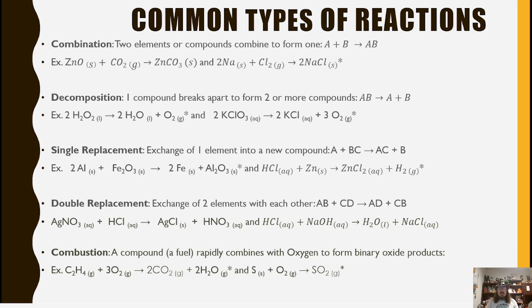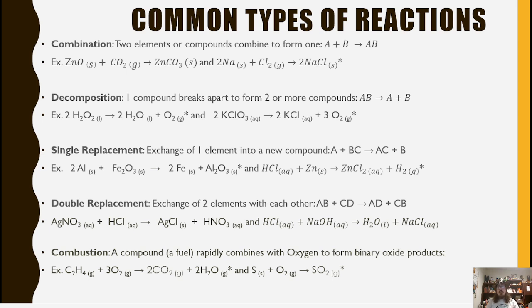It's not quite a single replacement. You couldn't even call it a double displacement. It's a very specialized type of combination, where oxygen is combining together with objects to form binary oxide products. The most common one is oxygen reacting with a hydrocarbon. Every combustion with a hydrocarbon produces CO2 and H2O, water and carbon dioxide. You burn any hydrocarbon and that's what's going to happen.